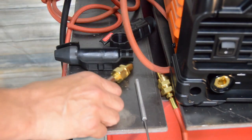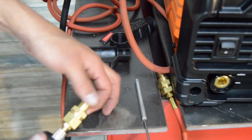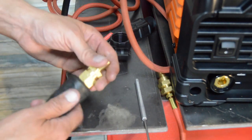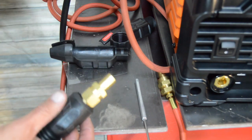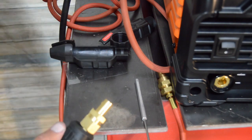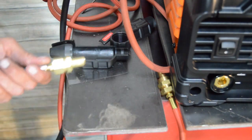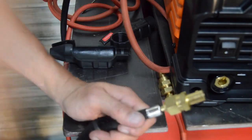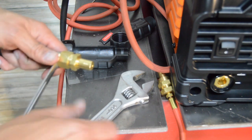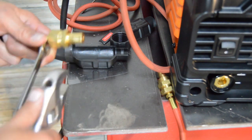Mike at the Monkey Fab clamped this part in some soft jaws in the vise and then just pulled the rubber back. I don't have a vise here right yet. My vise is still in storage, so I squirted a little WD-40 down the edges there and just pulled it off, a little trick we sometimes do with bicycle grips. So let's pull this thing back up here.